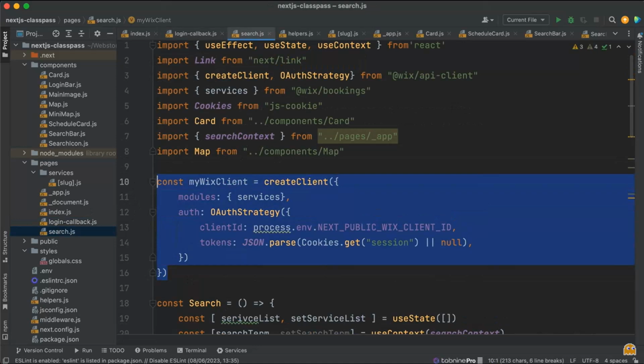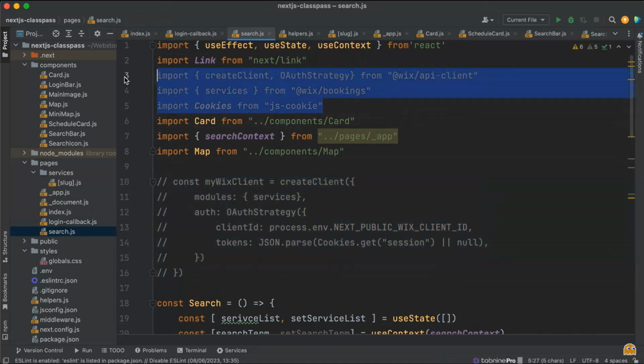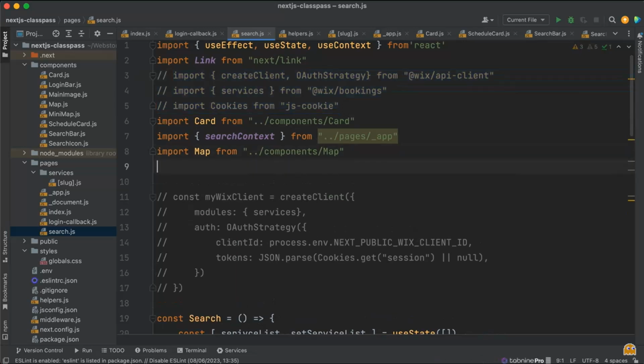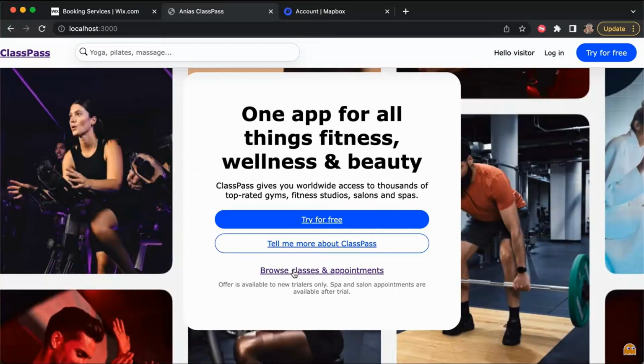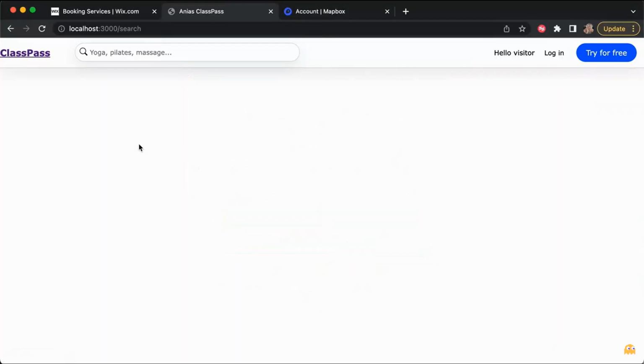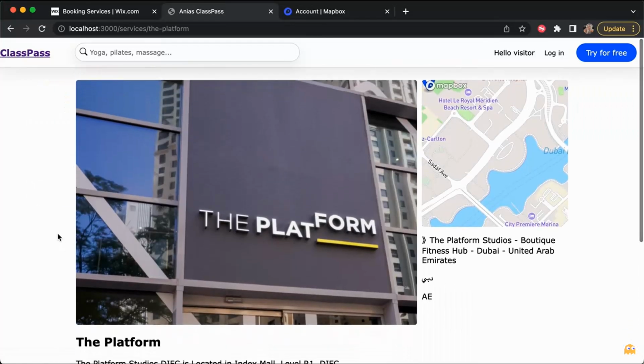And on the search page too, import my Wix client from helpers. And we just need to import cookies into that helper file as well. Okay, great. And everything seems to be working as it should.